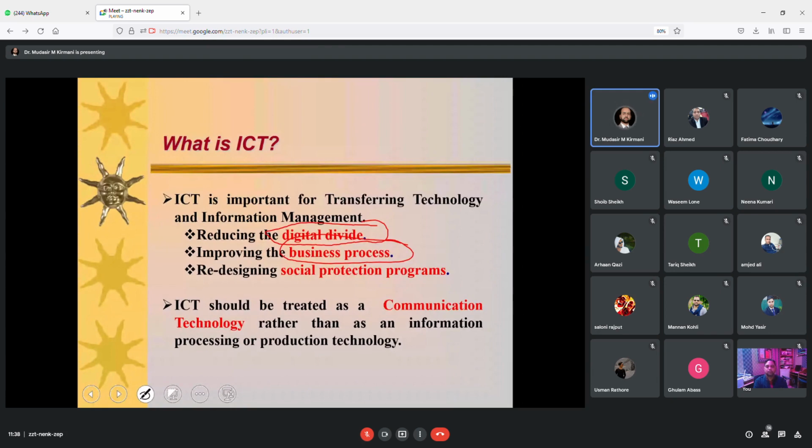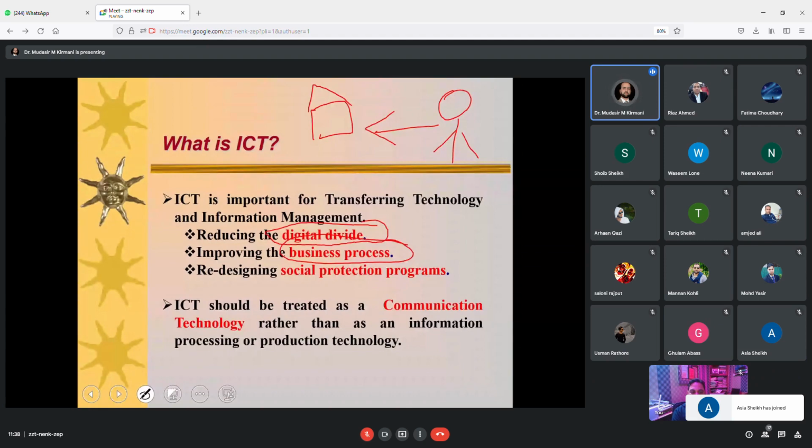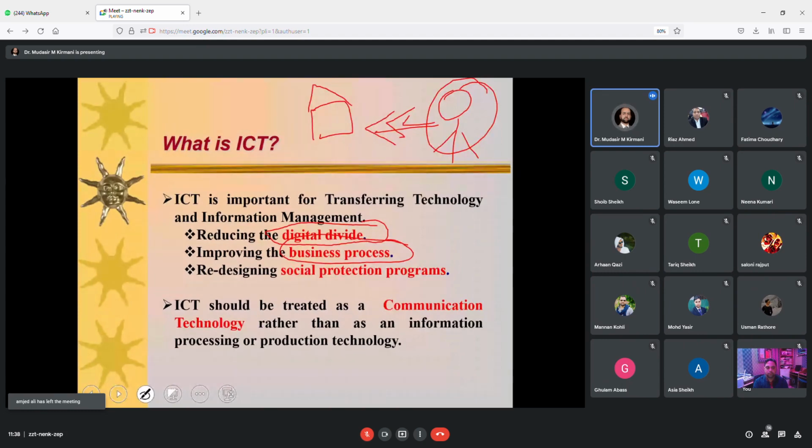You might have seen that, let's suppose a person is starting from his office and he has to go to his residence. Let's assume this is his residence. Once the person starts from his office, he will call his phone number at home and he'll receive a message: which device do you want to switch on? Press 1 to switch on your AC, press 2 to switch on your microwave oven, press 3 to open the gates. So we are moving towards a technology wherein we are surrounded by devices which are connected together and which can work based on a single call of yours. So whatever business process you have, it will help you in improving it.